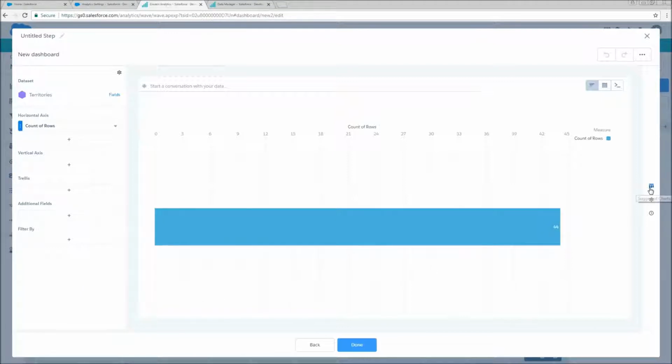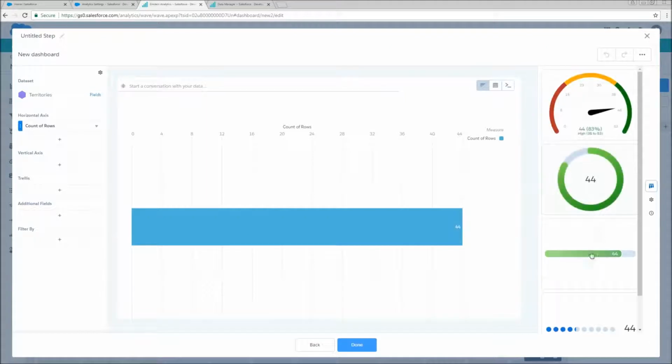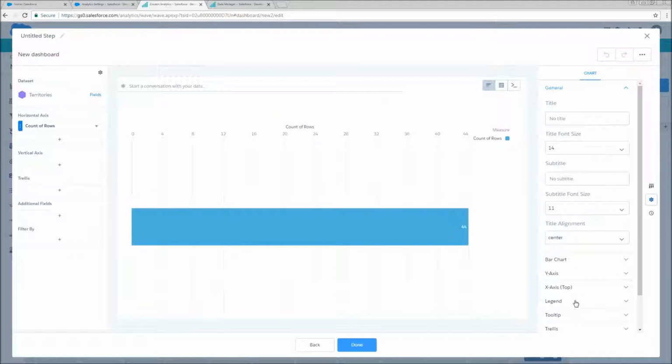We also see over here, this is now where we've got our suggested charts feature. My chart is boring because it has no grouping and it only has one measure, so we see some gauges. But we did see the addition of this feature in Winter 18, and we're seeing it just relocated. Similarly, all of our chart formatting options are now going to be on this gear on the right, which I feel is a little bit more intuitive and easier to follow.